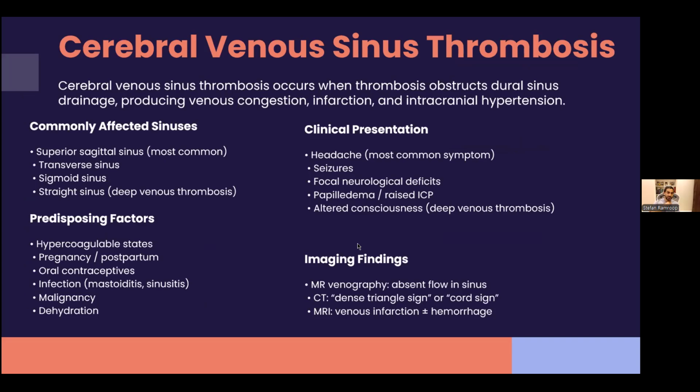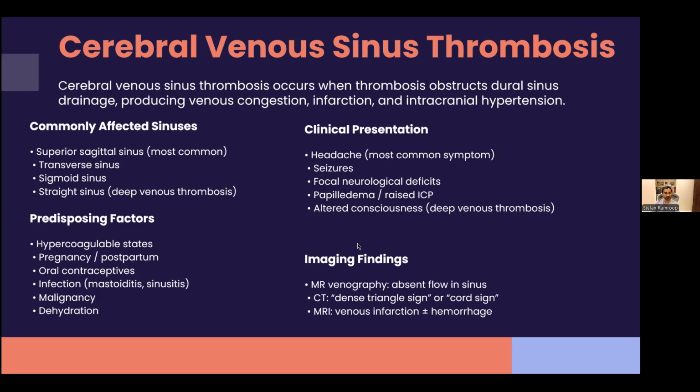So looking at some of the issues that can occur within the venous anatomy system, you can have cerebral venous sinus thrombosis, which represents an obstruction of venous outflow within the dural sinus system. If a sinus becomes thrombosed, venous blood cannot exit the intracranial compartment efficiently, and your arterial inflow will continue, which will result in a backup of blood, resulting in venous congestion and increased capillary pressure, which can eventually lead to venous infarction.